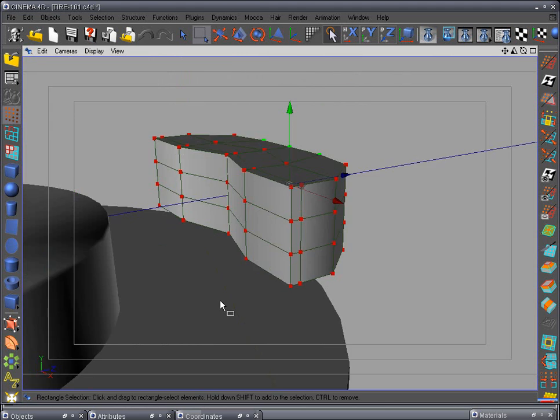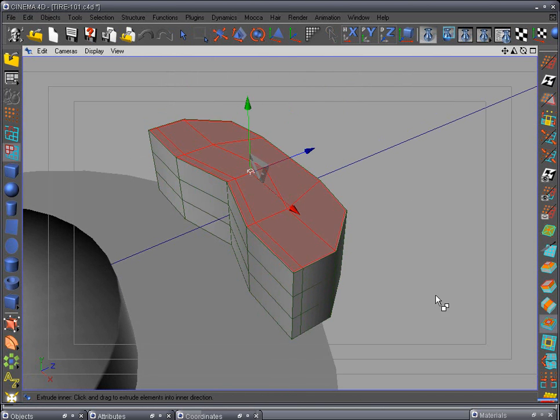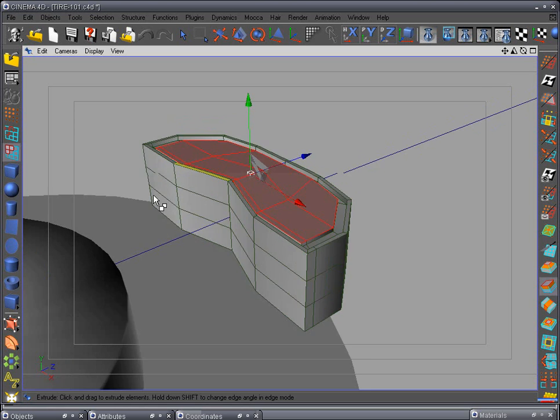And what we want to do now is go to polygon mode and select these top polygons right here. Okay, go enter extrude, just a little bit like that, and then go to your extrude tool, extrude in just a little bit, and extrude one more time, and use your scale tool, scale it in to about right there, and go back to extrude tool again, and pull it out a little bit, and we're going to leave it just like that.